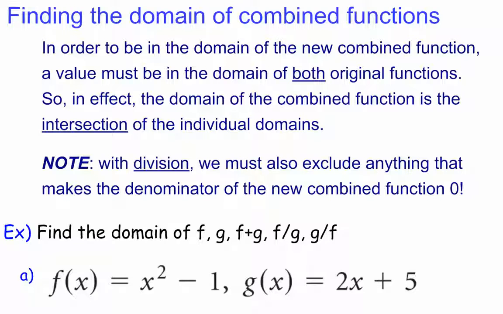Domain of combined functions. This can be a little tricky, but really it's not too bad. We just have to remember that domain means we're looking for x's that make sense in the problem, that would work and give us a real number out as a solution or an answer. In order to be in the domain of a combined function, it has to work in both of my original functions. In addition, if we're doing division, we have to exclude anything that would make the resulting combined function have a denominator of 0. All right, so let's take a look at a couple examples here.